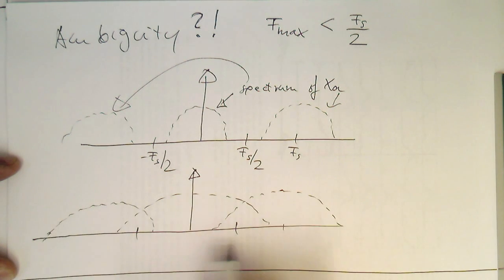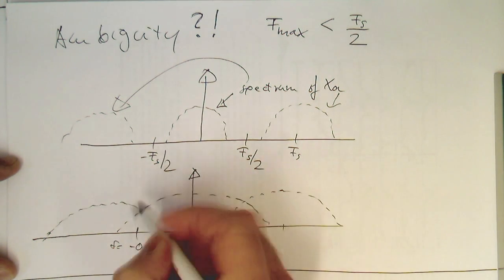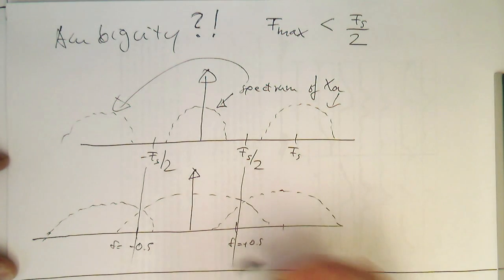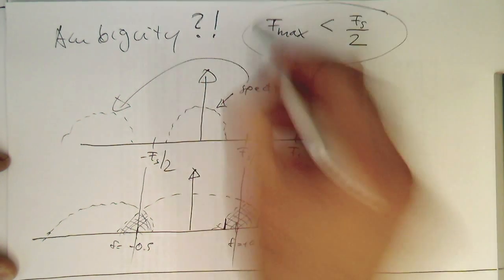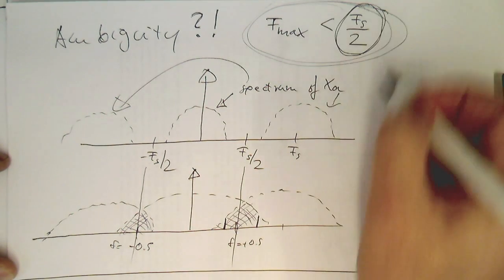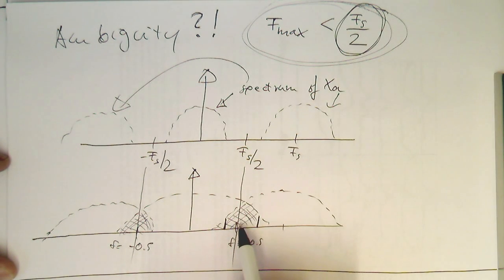So in the sample domain, we are obviously limited to this region here. This corresponds to f minus 0.5 normalized frequency, and this is f plus 0.5. The poor sample system is only seeing this, even if there may be higher frequencies. When it's looking at the frequency component here, it could have also arisen here, and the sample system does not know which one is the right one. Therefore we see that in order to avoid ambiguity, we need to use this law, our Nyquist frequency, Fs/2, to prevent ambiguities. This is still true for that.